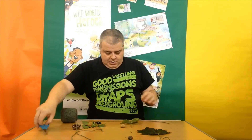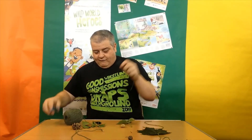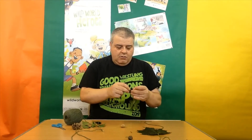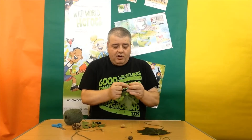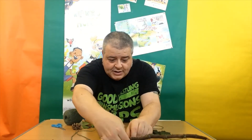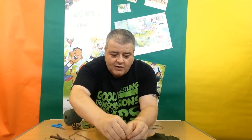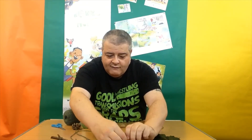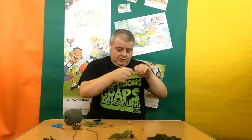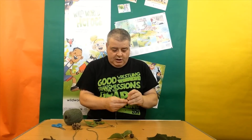I need two more bits of string and then we've got all we need for the danglers. And then we'll need a little bit more string so we can attach it to wherever we're hanging it. And you'll be surprised, if you want to do one with stuff that you find around the house, what you can find — little buttons, beads, just bits of ribbon, any fun little piece of plastic that would otherwise have no other use. And you can make it into a lovely little ornament for your garden, or your balcony if you live in a flat. Not everybody has a garden, but you can make your balcony look nice.